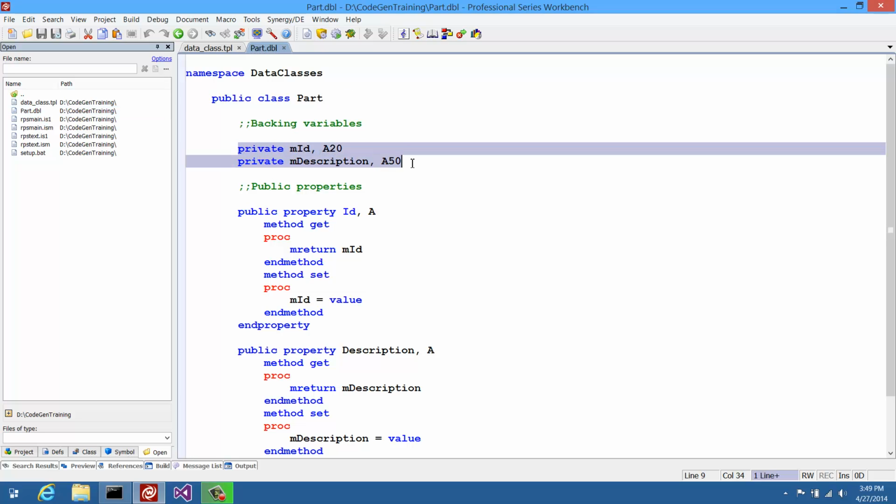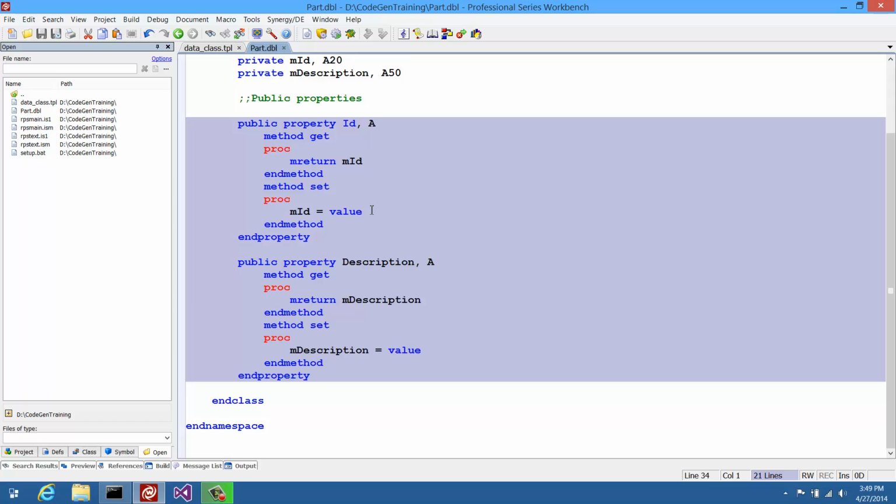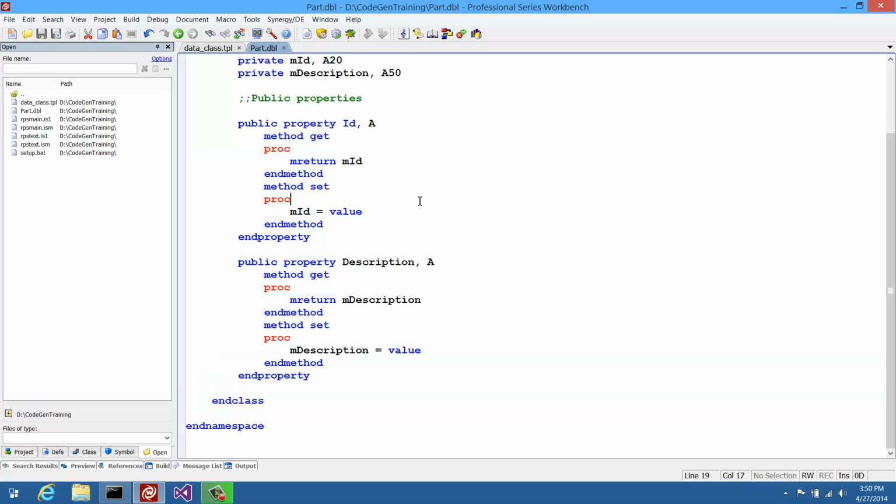We only have backing variables for ID and description, and indeed we only have public properties for ID and description. So we've constrained that field loop based on some artificial criteria that we added in the repository, in this case in the field's long descriptions, using those special codes that only CodeGen recognizes.